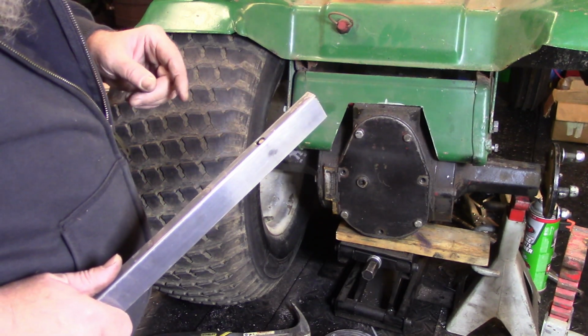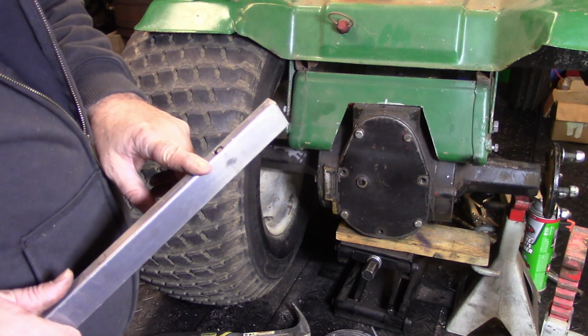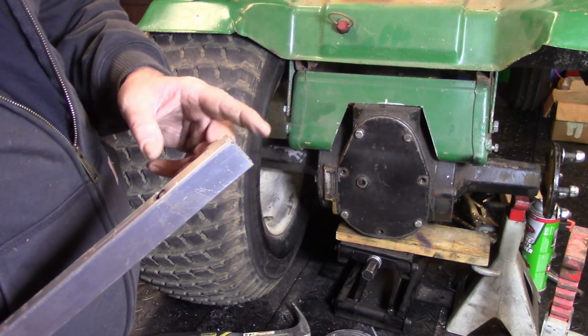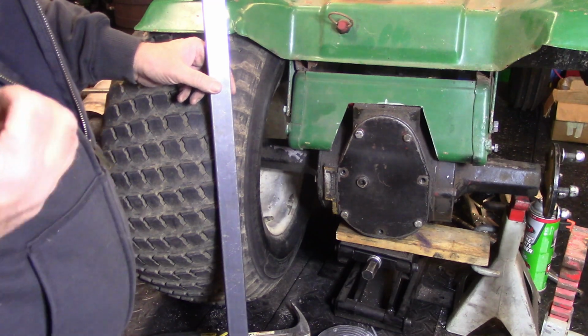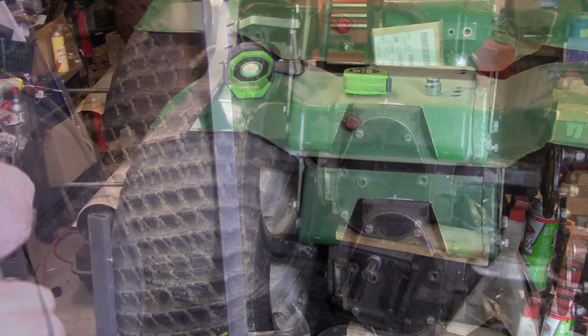So, I guess first off, we need to find something we can put on the inside there. So, let me look through the junk pile, and we'll see what we got.